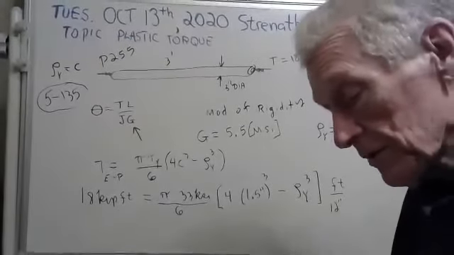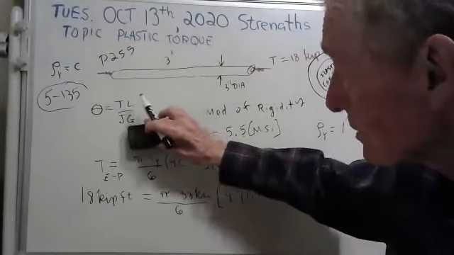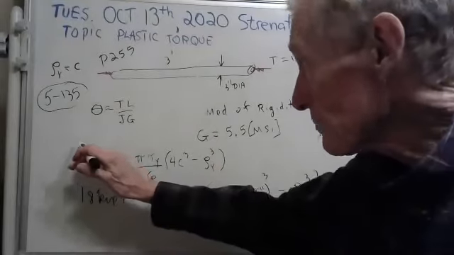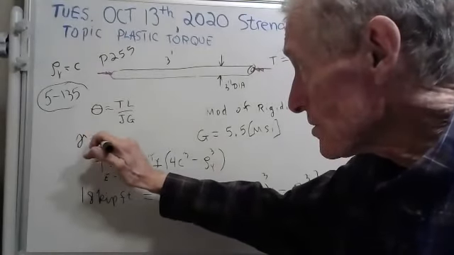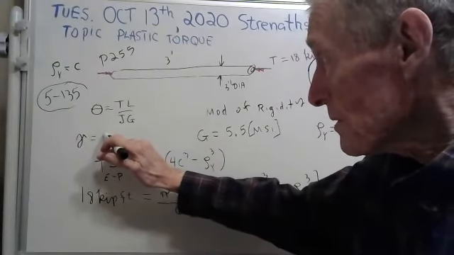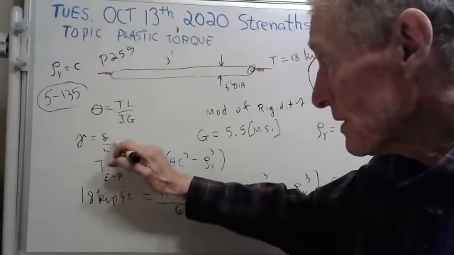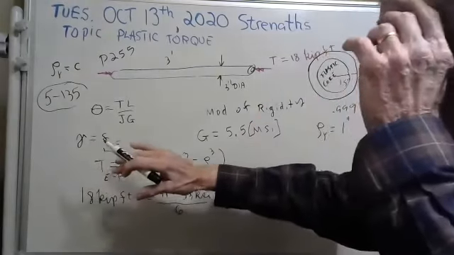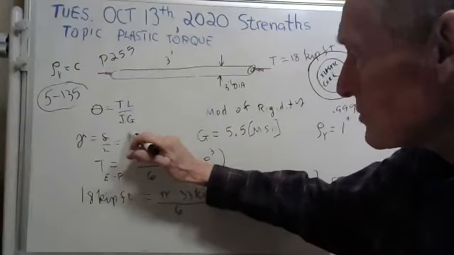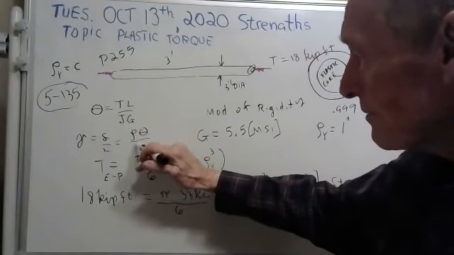However, I taught you another equation long ago when we were younger and better looking. If I can only remember how it went, something like this. Shear strain is equal to deformation over length. And in this case, that deformation is perpendicular to your length. It's equal to rho, we'll use a theta. I think the book used a phi.